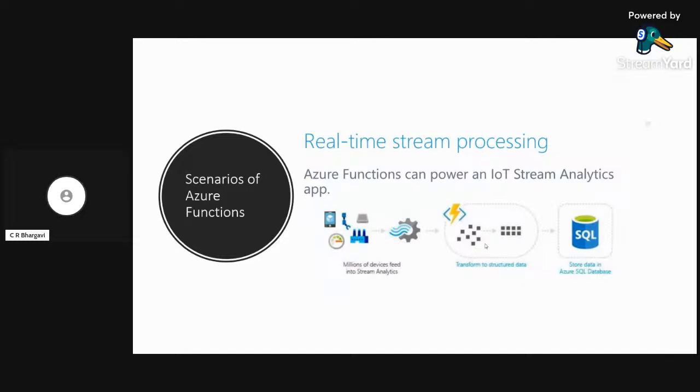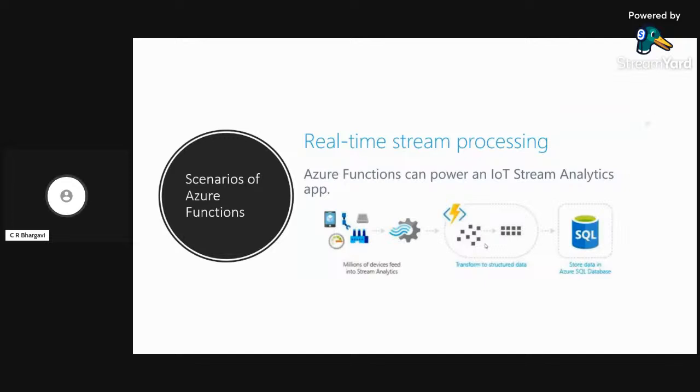For that, you can power an IoT streaming analytics app, where you get the data from various devices and connect it with Azure Functions, which transforms it into structured data. That structured data gets stored in a database, and from that database you can access it with your IoT device, or any type of device that you need.